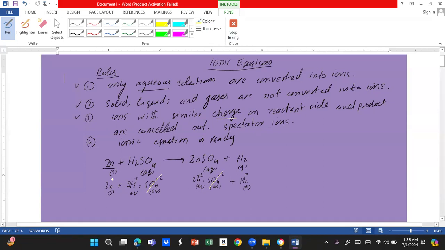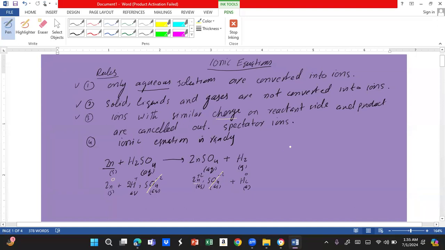Okay, what about zinc? The charge of zinc is 0 here. Don't say it's +2 or +1. Whenever you are asked the charge on a particular element, see whether the question is about ions or atoms. If it is an atom, definitely it is neutral. So zinc has no charge, hydrogen has no charge because it is a covalent molecule. So these will not be cancelled out. Zinc will stay on this side. Zinc will stay on this side as well because there is a change in oxidation state of zinc from 0 to +2. So what is left?